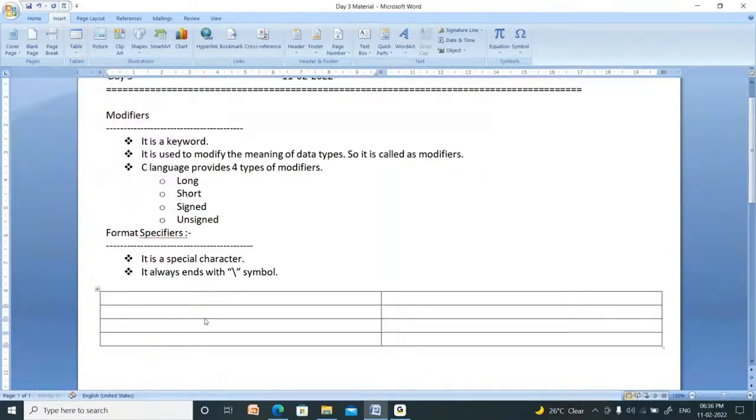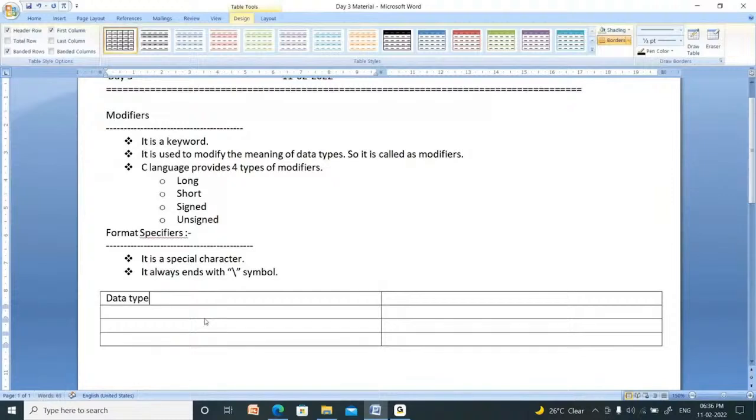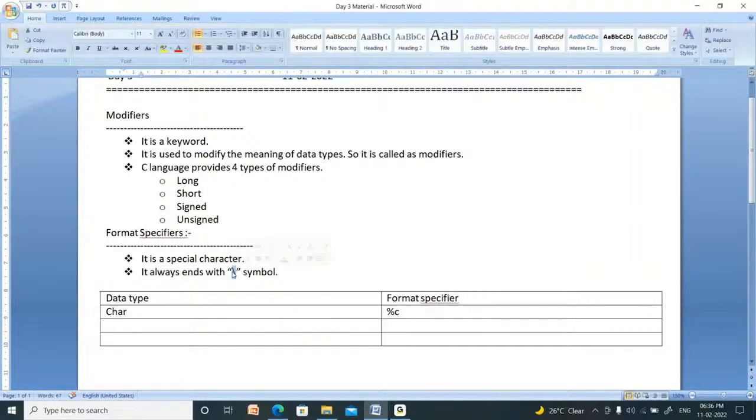Data type and format specifier. We have the character data type. To represent a character, we use %c as the format specifier. All are %c.